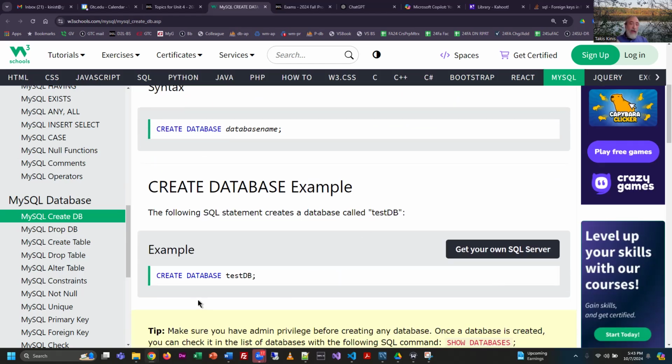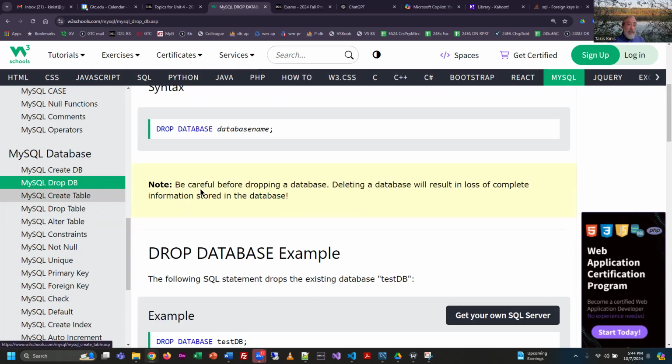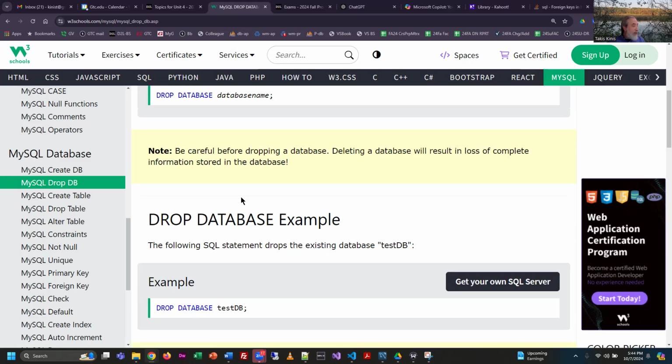So for example, if I want to create one called testDB, I would use this syntax here. Right, so that's a pretty simple one. Now, I've already been starting to get weird questions like this from some of you: if I create the database and then I need to remove it, how do I remove it? Well, they also have a drop command. And this is a really, really dangerous one, though, especially if you're the admin of a database and you have the capability to do this, because with one single line of code, I can destroy a gigantic database. That's kind of scary, right?